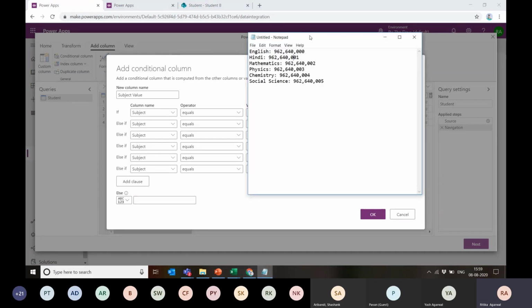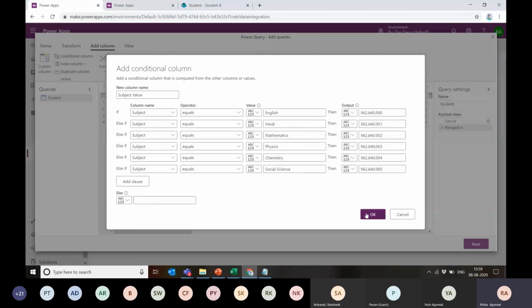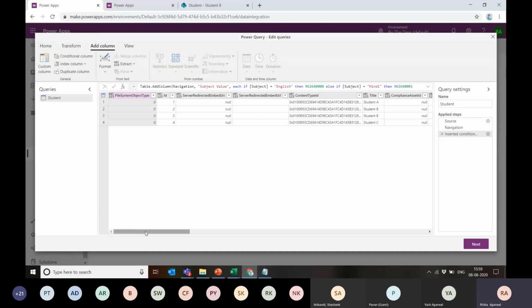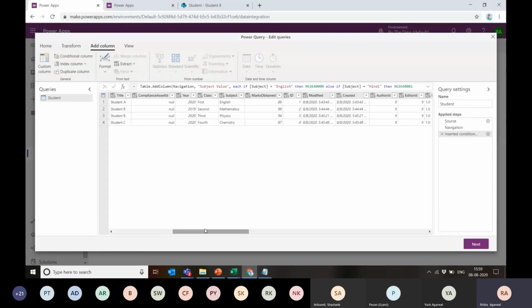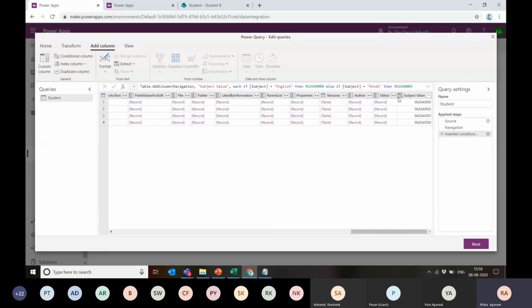In here, let's just match. We have all the subjects in the correct order, and yes, they are. So I'm going to click OK. Now it will create a new column for me. And if I go back to this, scroll towards the right side, then I can see that the subjects are English, mathematics, physics, and chemistry. So the order should be something like 0 and then 2 and then 4 and 5, something like that. Yes, so now I can see a new column is created.